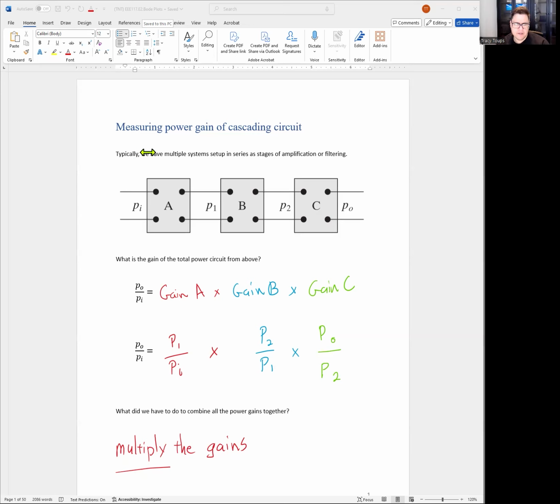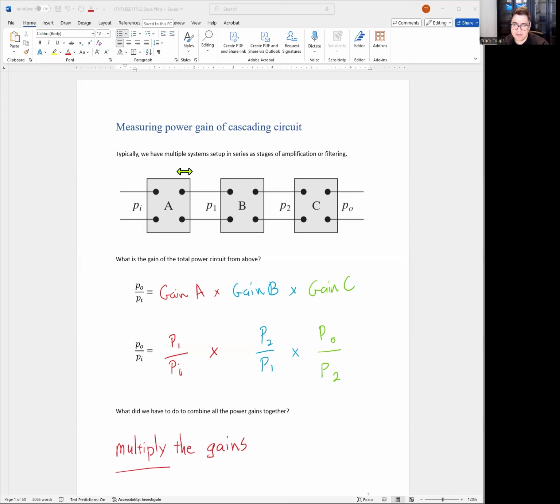Okay. So far with circuit analysis, we typically look at one circuit and just find the input and output and call it a day. But in reality, it's going to be multiple circuits in series, right? You might have your iPhone and it's going to go to a receiver A, then it might go to amplifier B, and then go to speaker C. So in realistic terms, a signal might go through multiple stages of amplification or filtering to get the desired signal to the end.